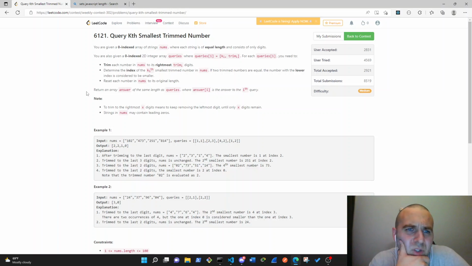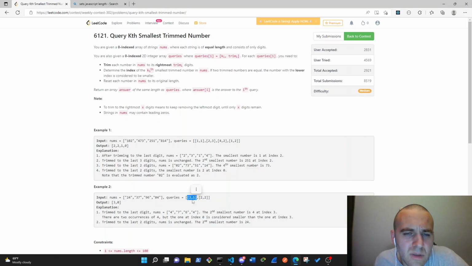Return an array answer of the same length as queries, and the same length of nums, because no, just look. Nums is not the same length as queries. Okay, so we're returning an array answer of the same length as queries, where answer i is the answer to the ith query.